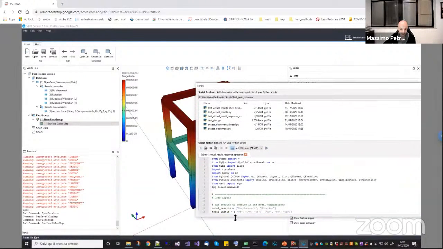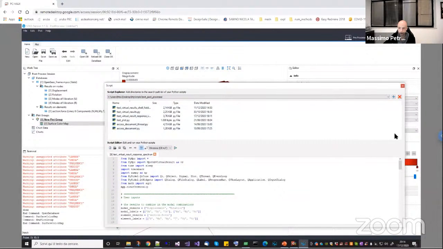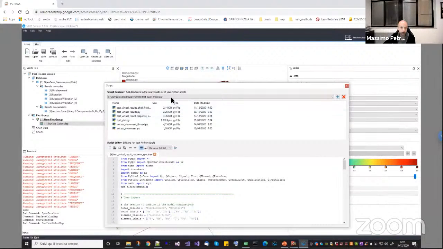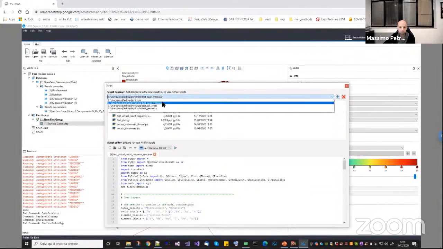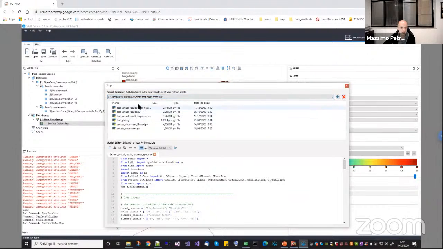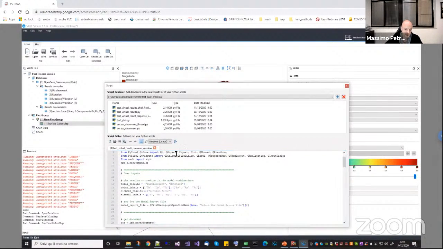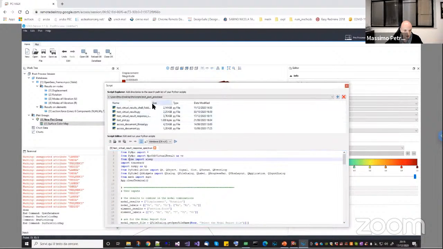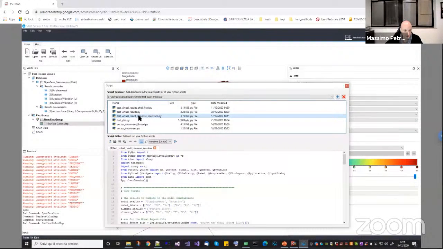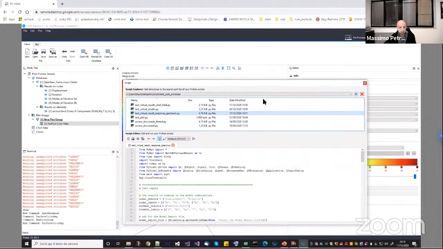Basically it is made of a script explorer, pretty much like in MATLAB, where you can decide what are the directories where you have your Python scripts. Here, for example, I have some scripts for my post processor. And then down here, you have a script editor, where you can type your script, run it, save it, change it, do whatever you want. In my case, for this example, I'm using a test for the virtual result of response spectrum. Now, what are virtual results?